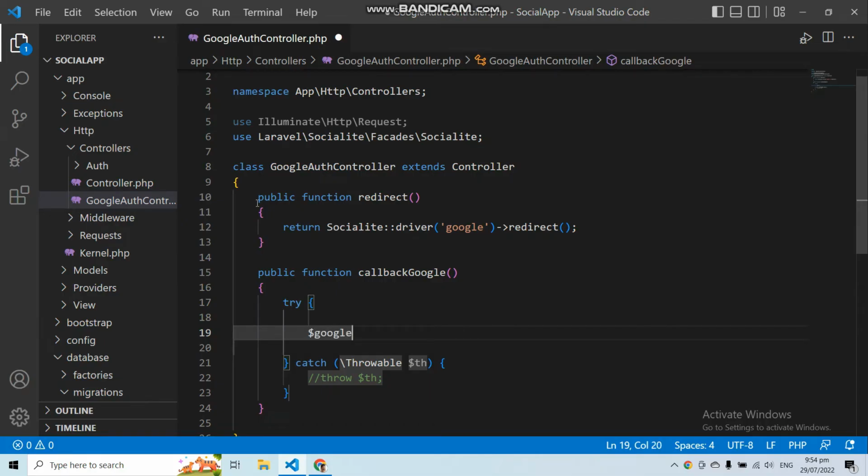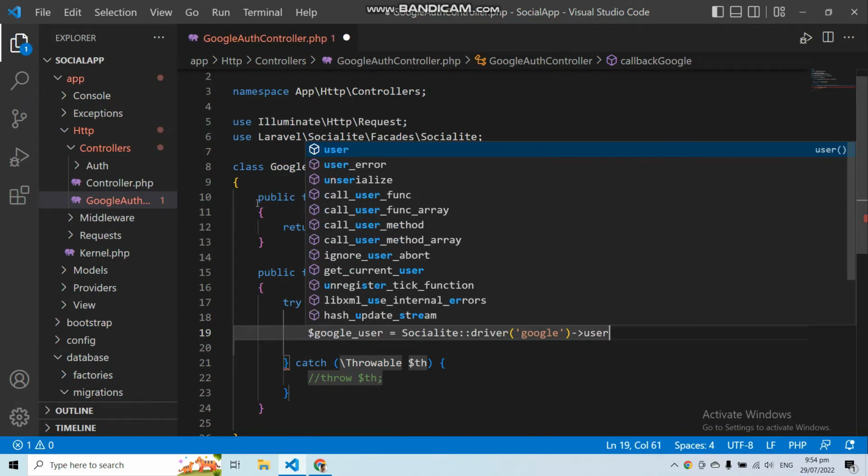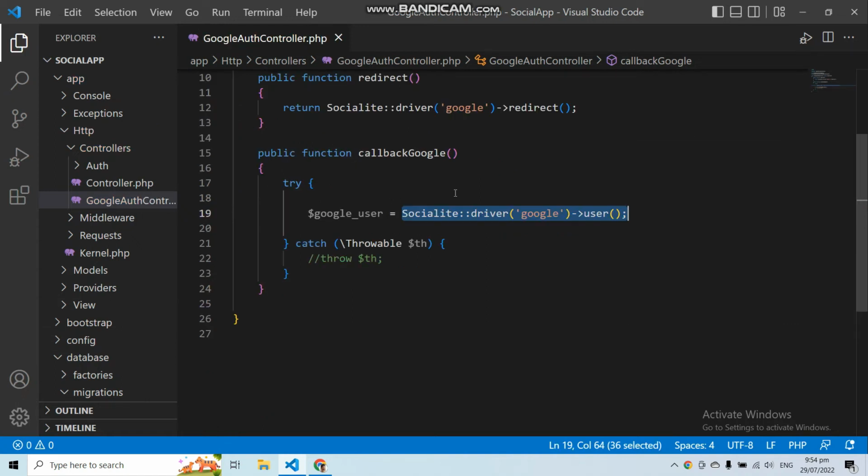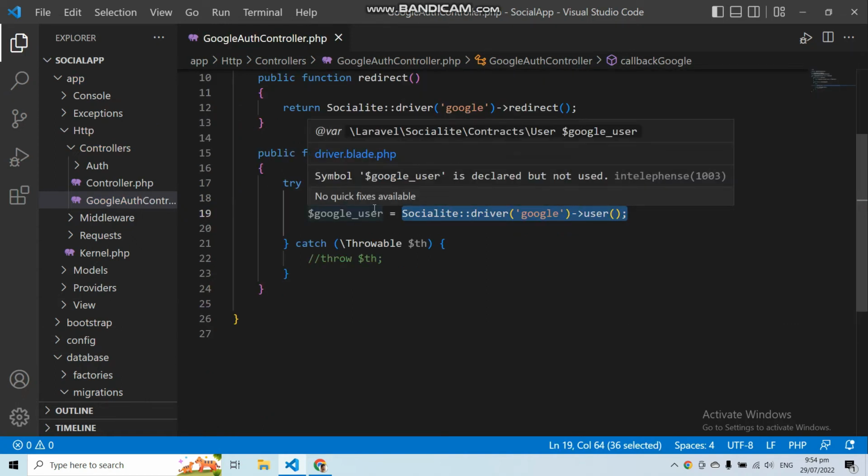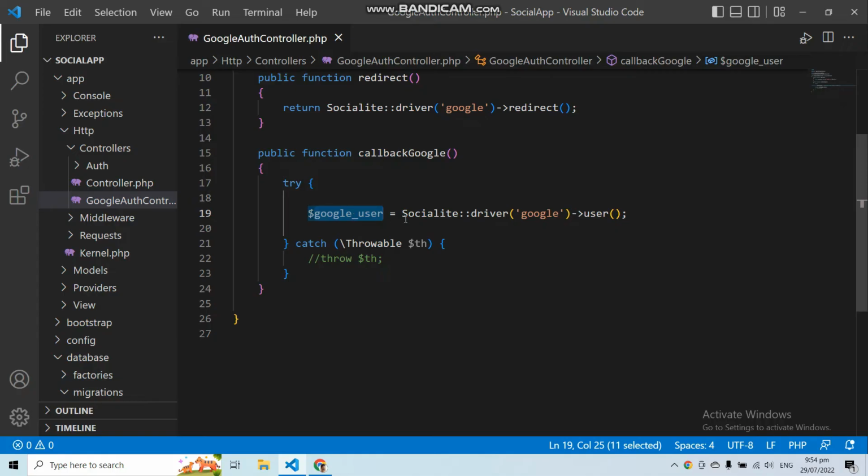So you can get the Google user detail with the help of this Socialite class, and then again call the driver function, and in the driver function you need to pass google, because we are adding Google social login. Then after this you can just call the user function. So with the help of this line you can get the Google user's details in this googleUser variable.